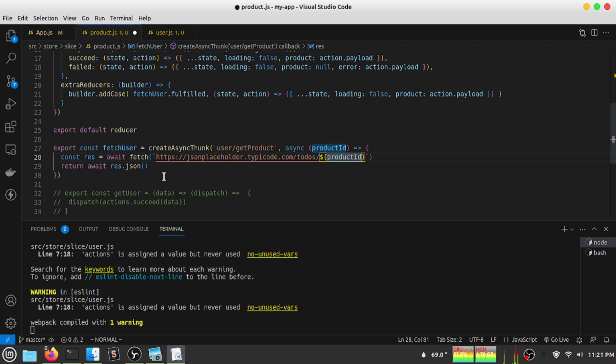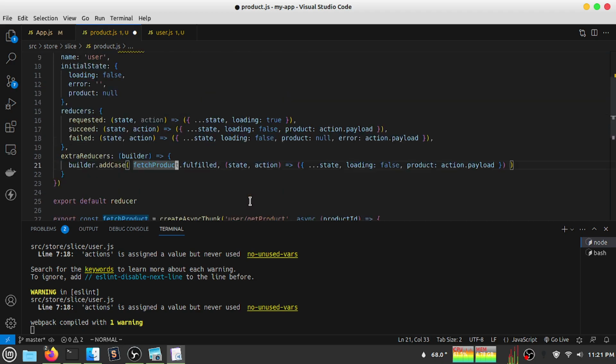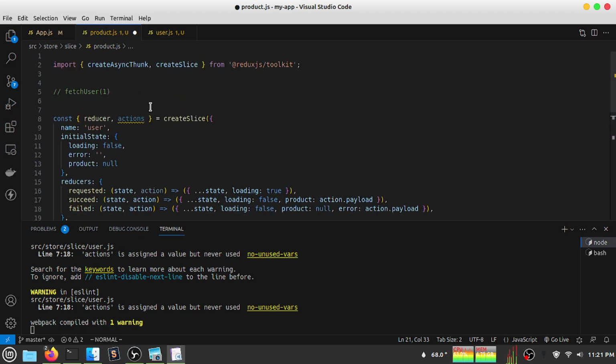Everything is the same, I think. Let's change the name, fetch product instead of fetch user, and fetch product here. Now everything is the same.